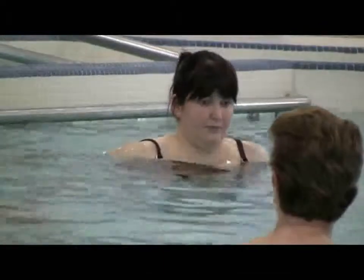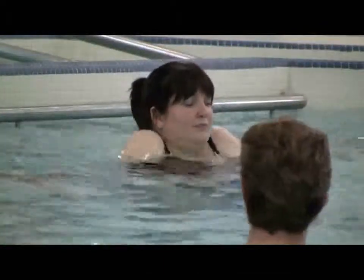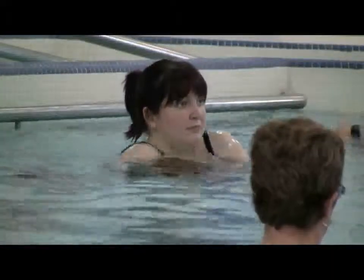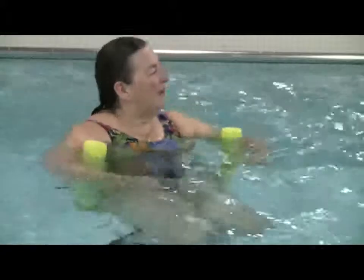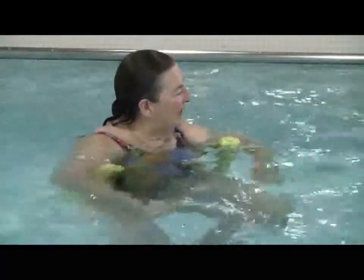For someone like Darcelle, who has had frozen shoulder as a result of a car accident, it allows her to get a greater range of motion in the shoulder through the warmth of the water, relaxing the muscles. The stretching, being in the water, it calms your muscles, it reduces your pain, it helps you sleep, increases your overall function. Hold it sitting, your feet are underneath you, good posture, flat your knees.